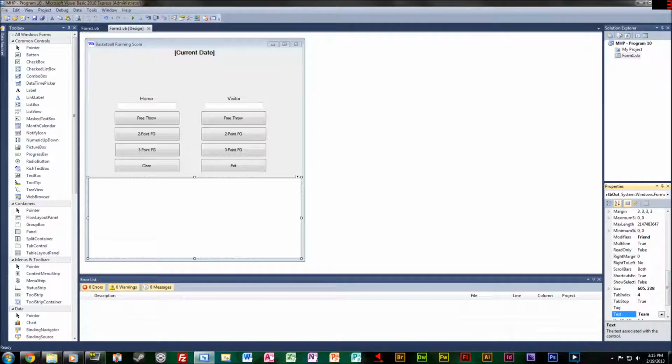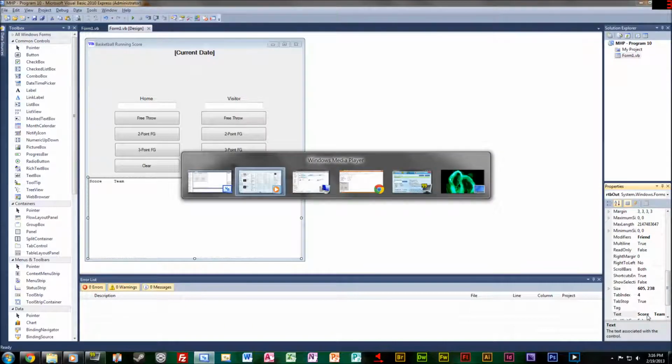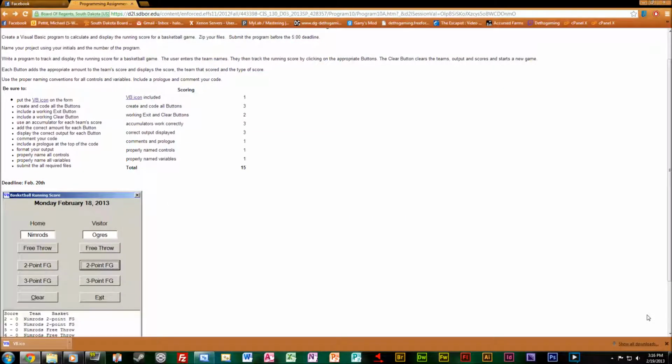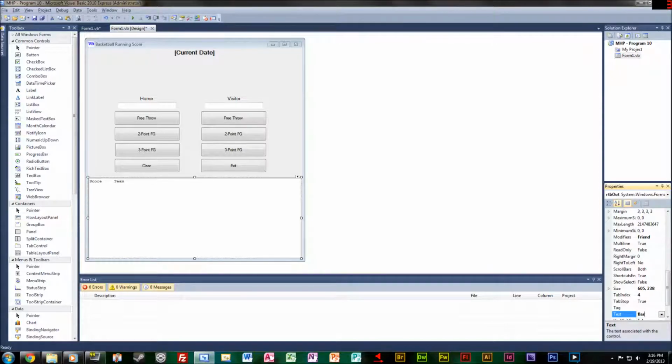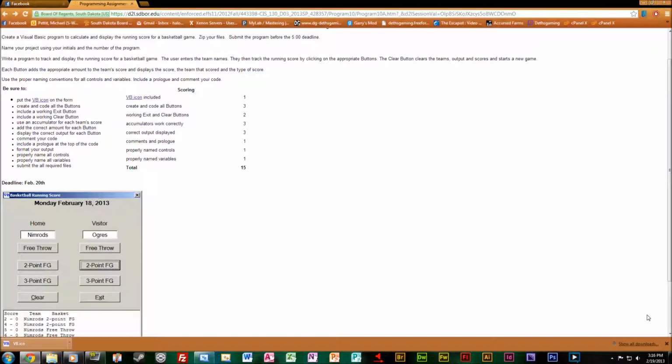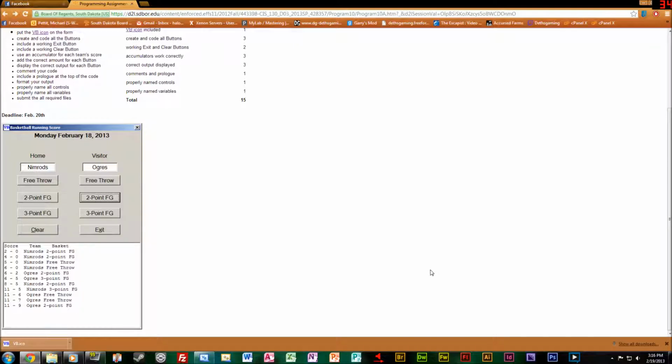That's the thing, right here, this is where it's gonna be off center. And then what was the other one? What was it called? Score, team, and basket. Basket, alright. Is that something that's supposed to be in Form 1? Because then if you click clear, that will disappear, won't it? Well, make it so it'll disappear.